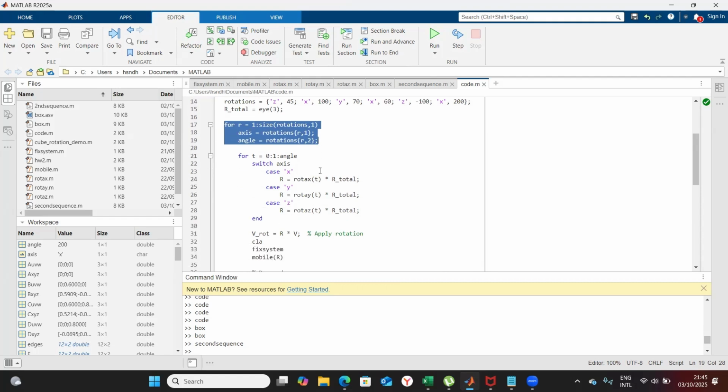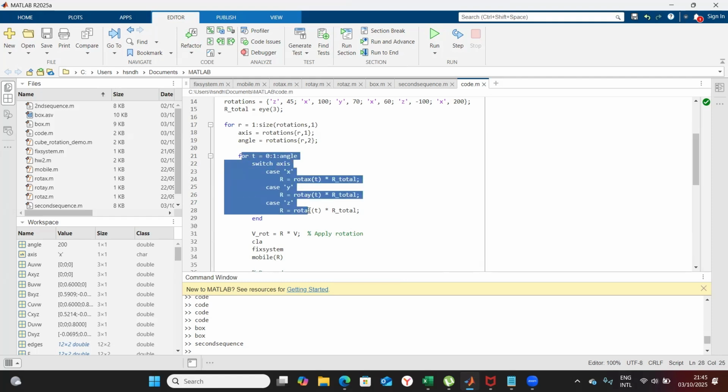And now I will be talking about rotating gradually, as you see in this part. The inner loop gradually increases rotation from 0 to the angle, in integer steps, of course.